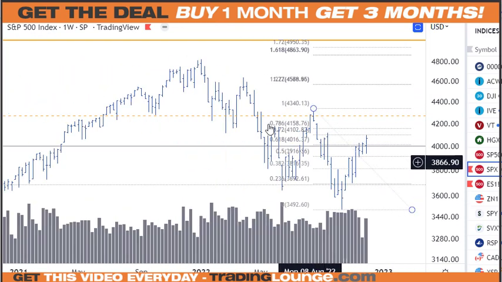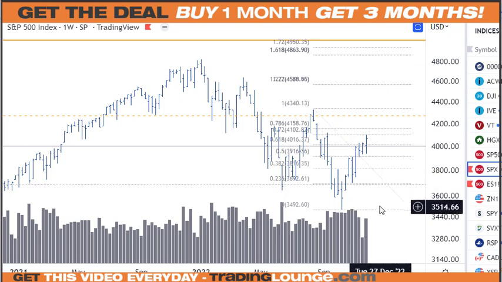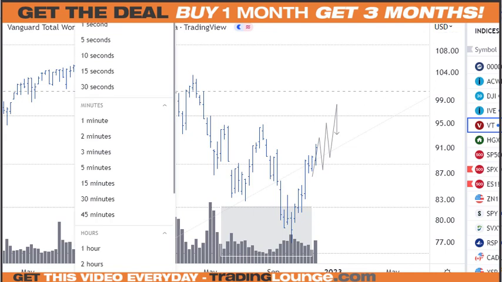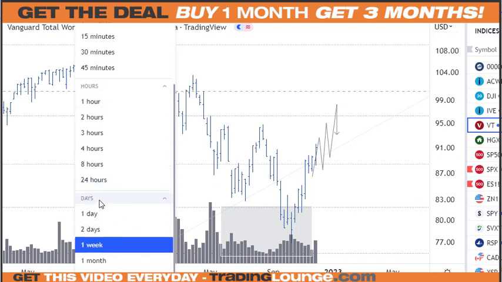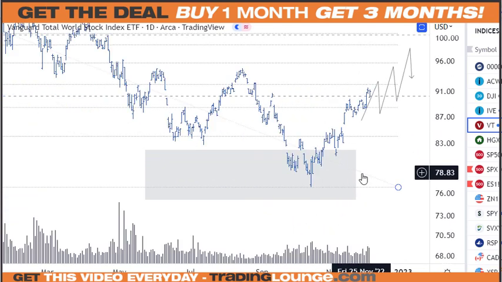There's also quite a neat trend line that comes through here and tips all of those highs quite nicely together as well. But what I also wanted to have a look at is this is Vanguard's total world stock market here, also good volume for the world there, but I want to go to the daily chart here just for a moment, and just have a look at this for a moment.